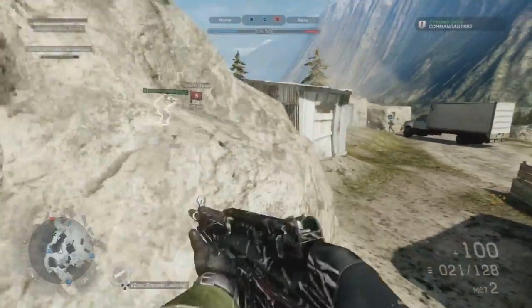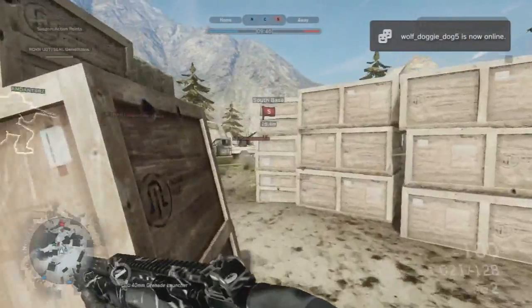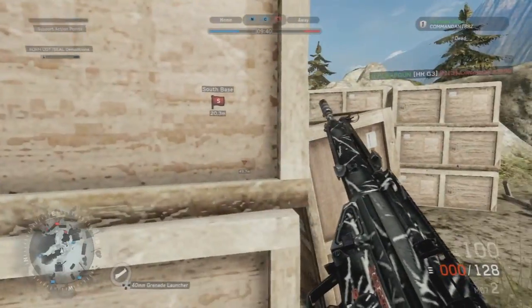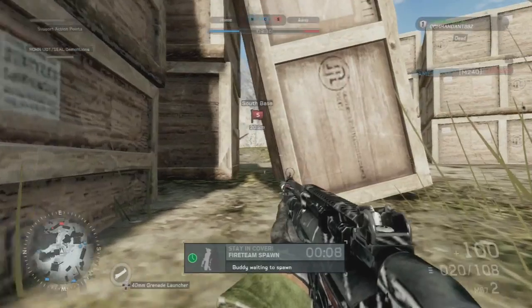Now, as far as using this gun, what's the best attachments? I would say go naked with it, because if you go naked and just use the iron sights, you will have great up close range. You won't have to worry about the sight pulling up.